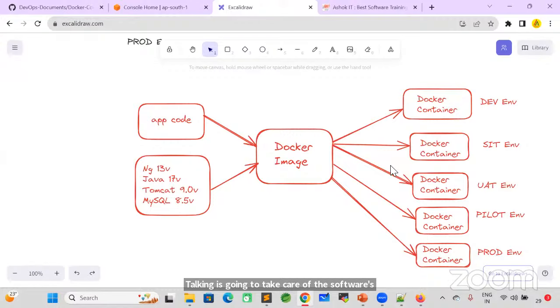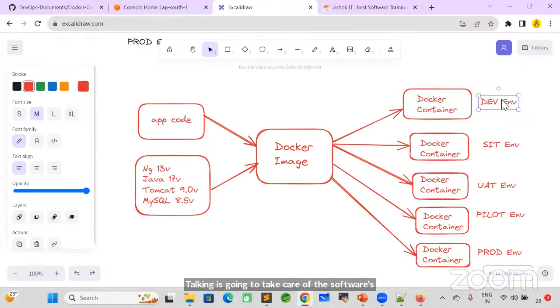Now, the code which is executing in one environment, can I confidently say that that code will execute in the other environments also? Yes, because who is taking care of the software installation? Are we taking care of it, or is Docker going to take care of it?